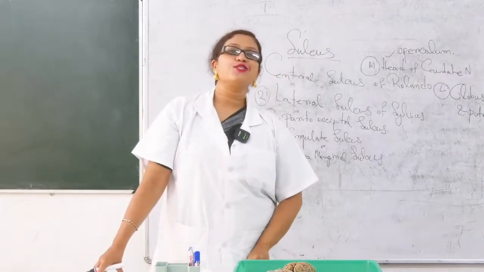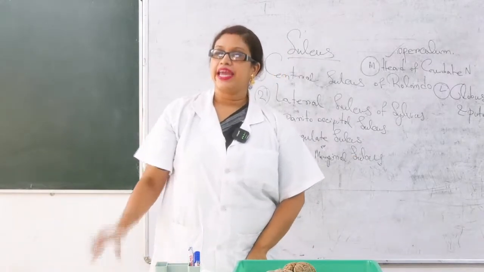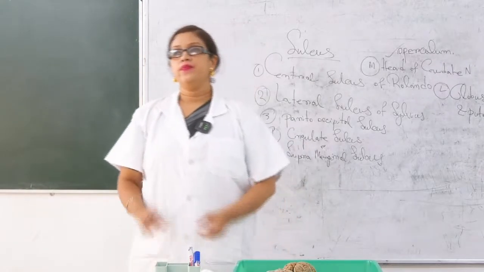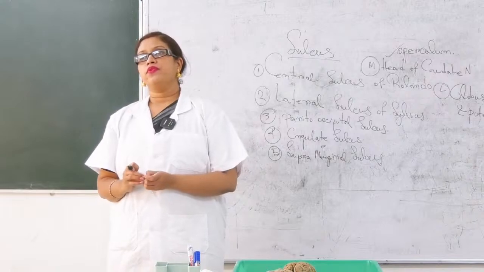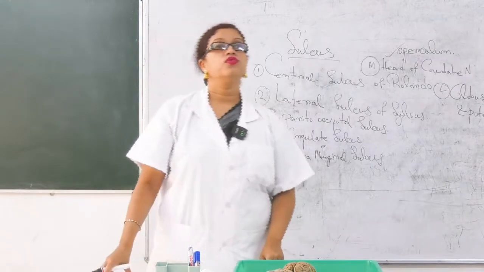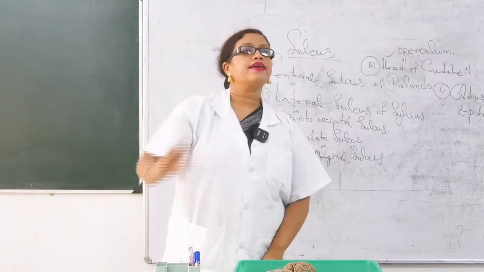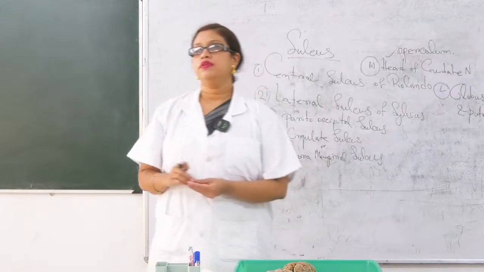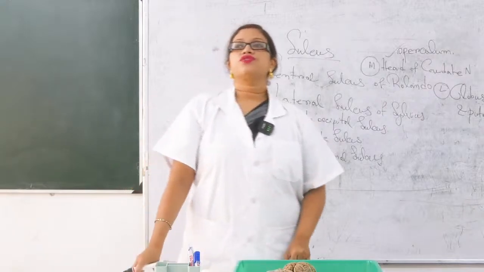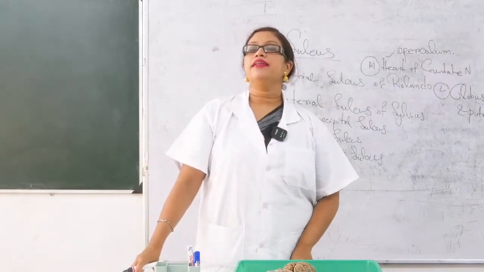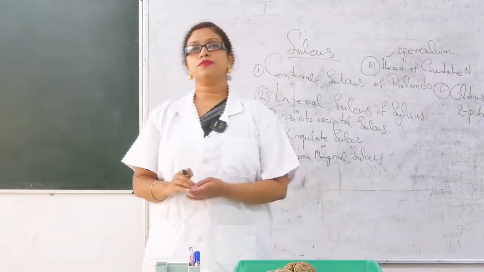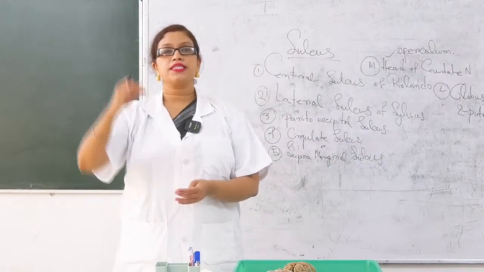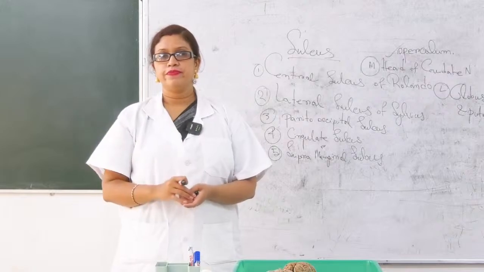So what are the parts? First one is the rostrum, the head end. Then body, then genu, and the last one, the tail end, we call the splenium. So rostrum, then body, then genu, then last one is the splenium. So why is this corpus callosum important? Which thing is present just inferior to the corpus callosum?